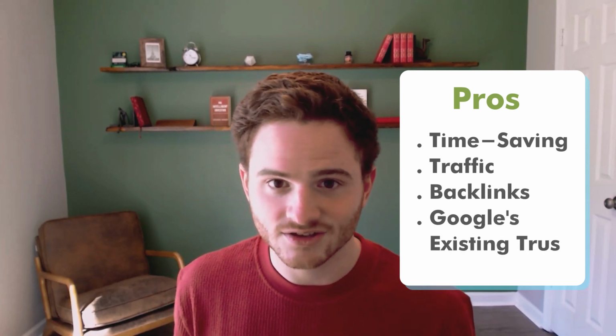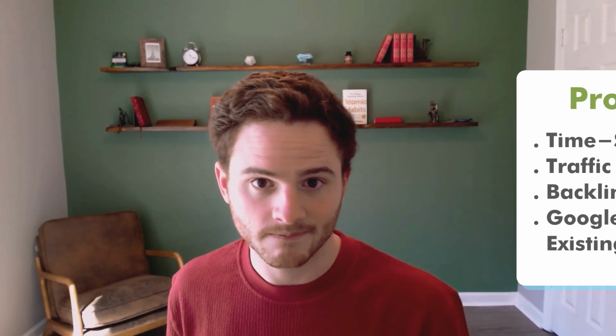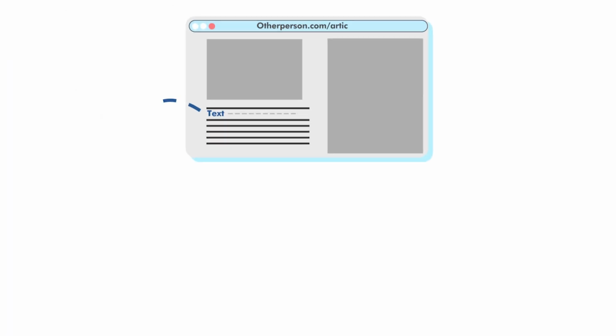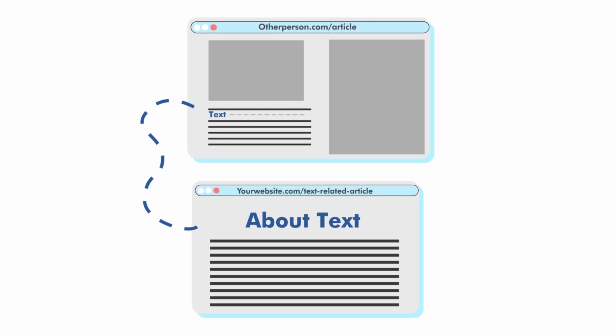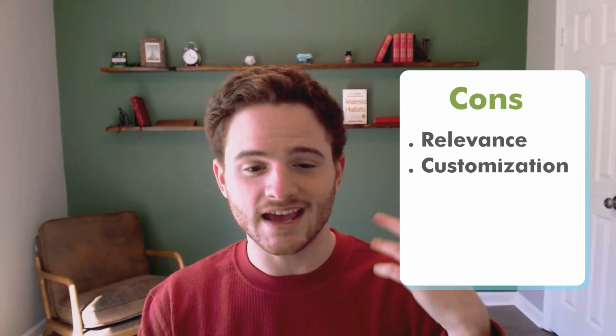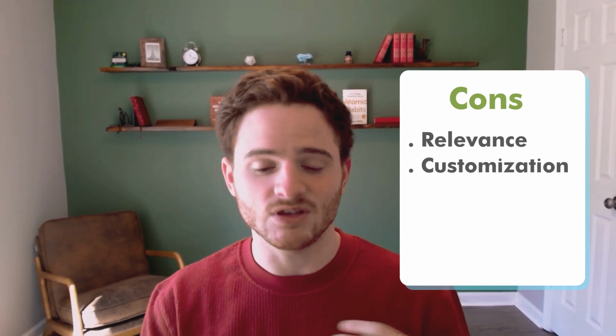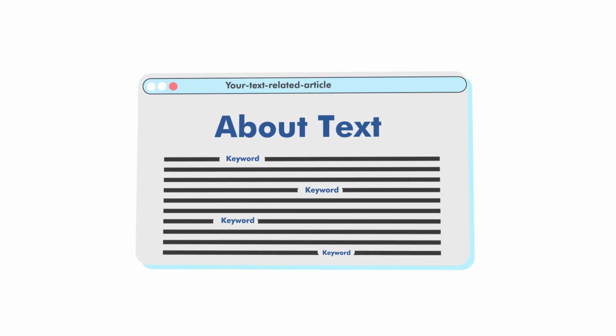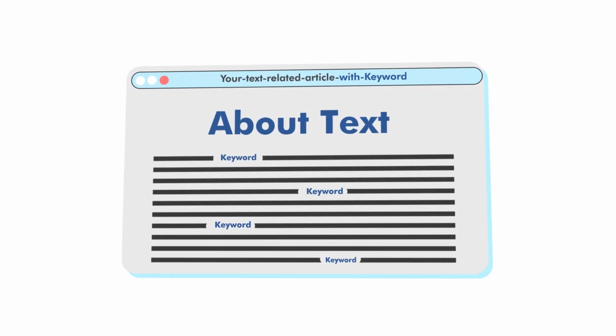You can choose pages with traffic, with backlinks that are already in Google's index. So Google already trusts them a little bit. The cons are that it's harder to get something super relevant. Remember, you need your backlinks to be relevant. And so if you can write your own article, you can make it as relevant as you want. It can be super relevant towards the keyword you're trying to rank for, the page you're trying to rank it on. There is a lot of benefits there.